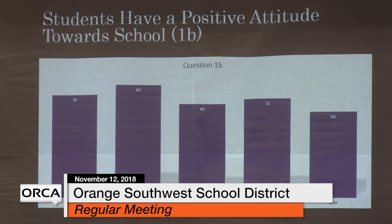The other pieces that we came up with, because the cabinet and I went through this last week to get their opinions along the way as well. And then this will be distributed out to the full staff after today. I said, let me present it to the board first, and you can do what you need to with it. The other piece is the growing number of paraprofessionals, right? Because while they are effective with the kids, they're not really trained to do a lot of academic work with them.